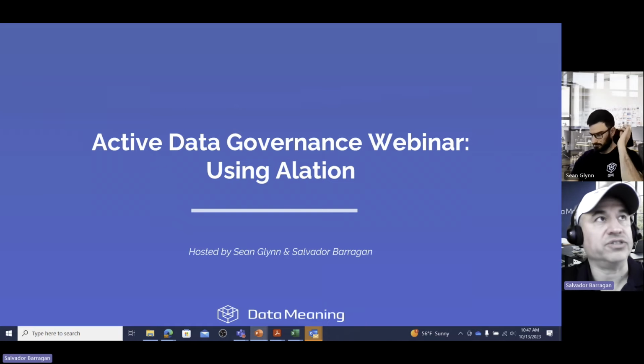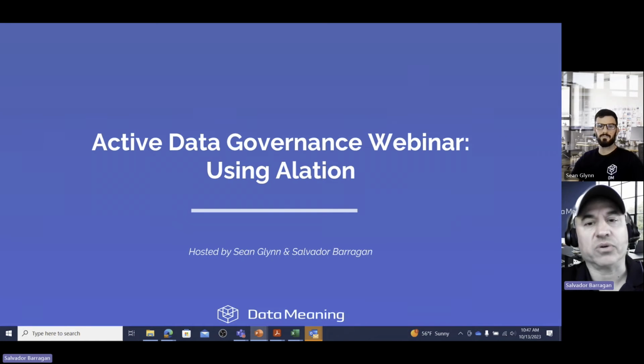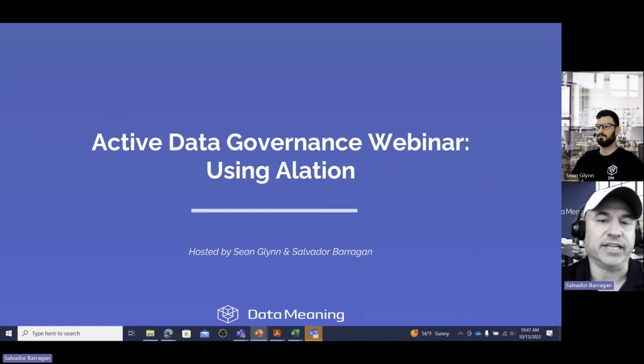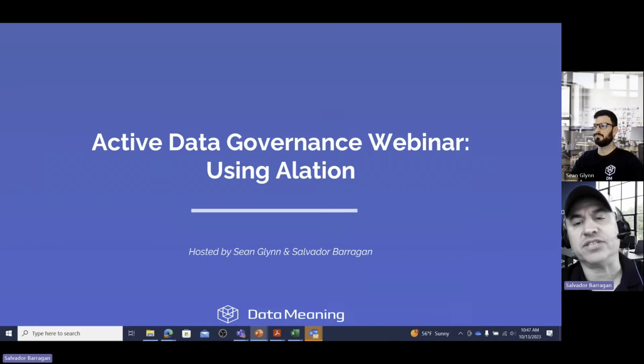So Alation is a tool that is used to catalog all your items throughout your organization, making sure that you're able to find your data, making sure that your data is of a certain high quality, empowering data stewards, etc. A lot of times when we think of data governance, we think of a large program that has to be instituted in your organization. But what we're working with Alation on really is the ability now to apply data governance within the Alation product, within the Alation environment. And Alation has developed a framework that enables us to both use Alation and also to institute data governance. So that, in essence, is the topic of discussion today.